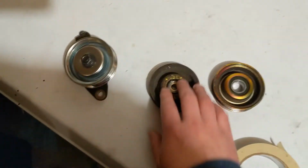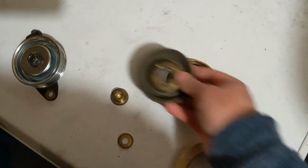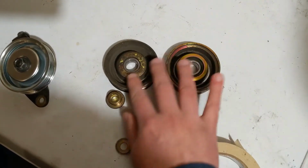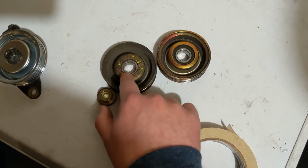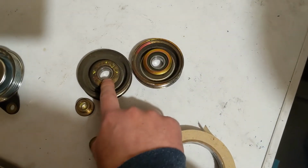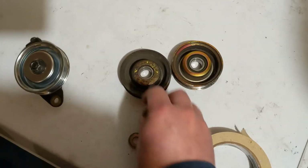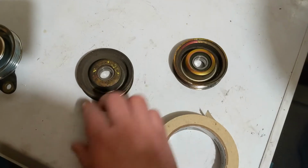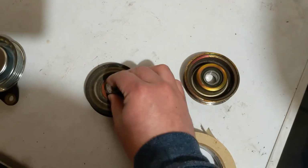So if you're curious what the difference is, this right here is an A pulley and this is a B pulley. And you'll notice on the pulley itself that the A pulley has this lip that's in the pulley metal itself goes pretty far in. On the B, it only goes in a little. And what the A stack up looks like is on this side. Okay, so flip it over.